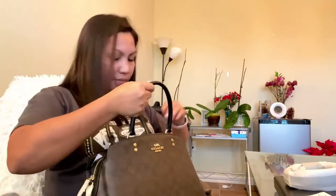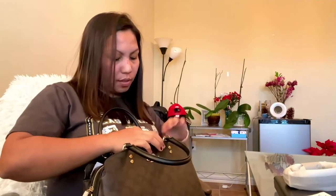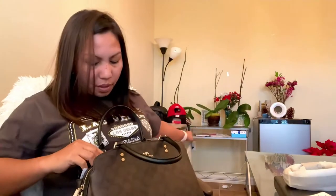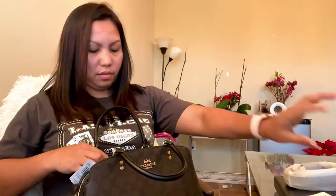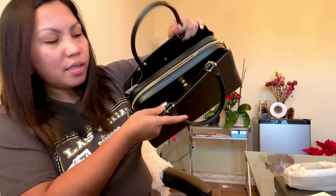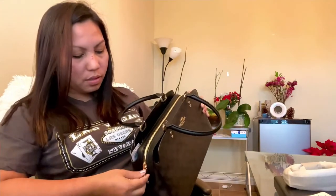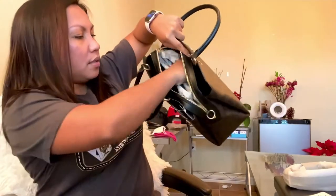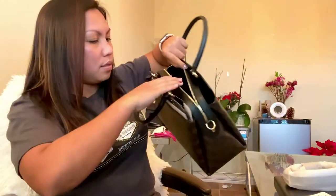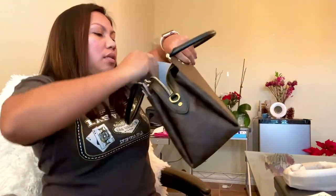It has paper inside and another. Let's open this. Wow, it's really nice paper. And a little moisture, I think. Remove the paper with a zipper. OMG, look at that, guys. It has a zipper in the middle. So this is the zipper. May zipper siya sa gitna. And it has a sibling inside. Another paper. And another paper. And it has a liner.